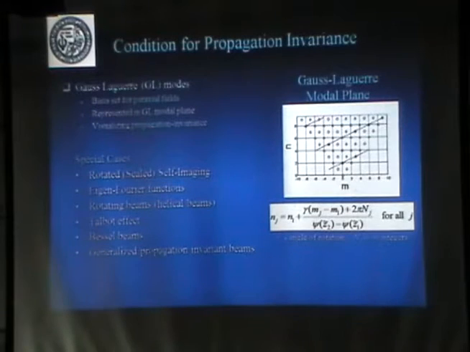What was the Talbot effect? It's a special case. If you take a grating, illuminate a grating, which is something periodic, and then you look behind it, you get periodic patterns behind the grating. With no lenses, you get the same grating again. Bessel beams, we talked a bit about that yesterday, are beams whose cross-section looks like a Bessel function, J0. And in principle, they don't diffract, in quotes, because everything diffracts. Just over some distance, it looks like it doesn't diffract.